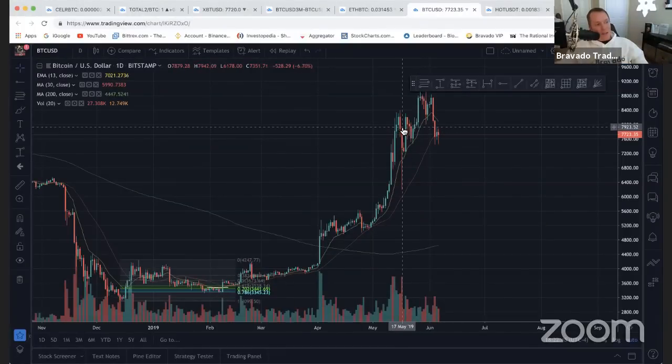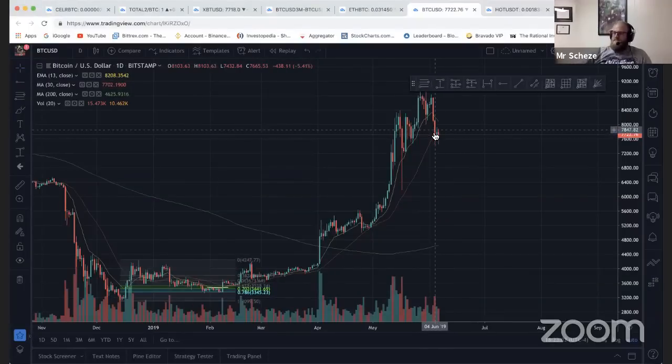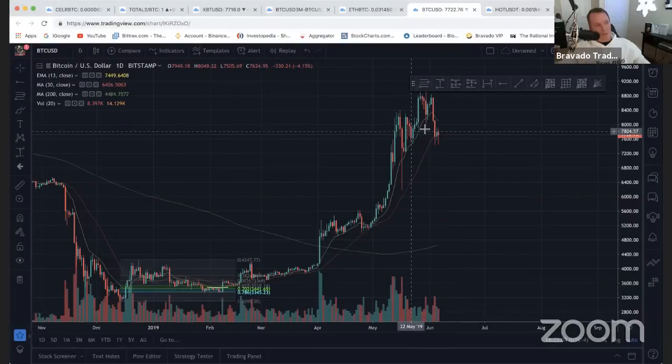The EMA is an exponential moving average, so it counts the most recent candle more. Say you have a 10 EMA, it's counting the most recent one 10 times stronger than the furthest away one. The next candle away is 9 times stronger than the furthest one. The next is 8 times stronger. And the furthest one in the 10, the last one that's relevant in the 10 EMA, is getting a count of 1. It's accounting for 1/10 of the closest one.